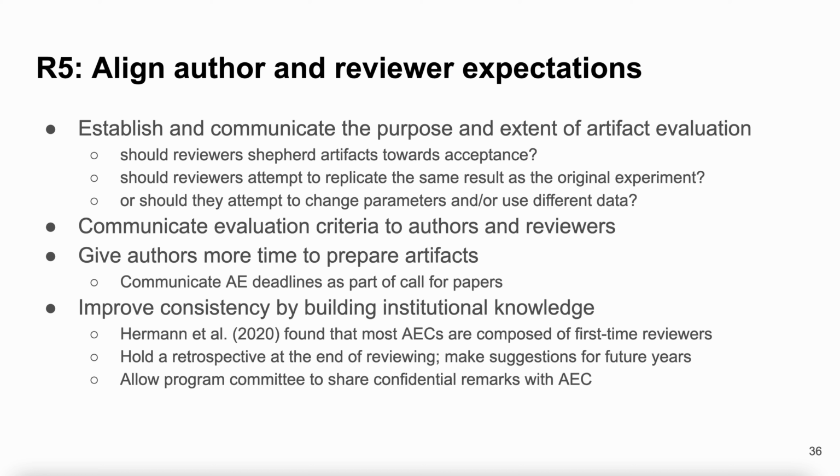To tackle these problems and to align expectations between authors and reviewers, we proposed that artifact evaluation tracks clearly communicate the purpose of the artifact evaluation and the extent to which artifacts will be evaluated. The same set of evaluation criteria are communicated to both authors and reviewers, and that artifact evaluation committees improve consistency and build institutional knowledge by retaining members of the committee, performing a retrospective at the end of each evaluation process, and allowing the programme committee to share confidential remarks with the AEC.